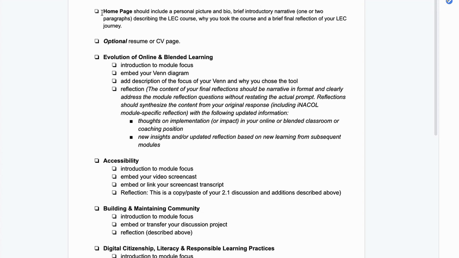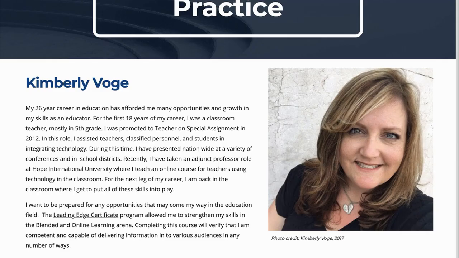So the very first thing you want to make sure is that in your portfolio, you have a home page. And this is going to be a page where you can add your resume or you can add a personal picture, a bio, a brief introduction about yourself, and describe the LEC course and why you took the course. Now I will give you an example.